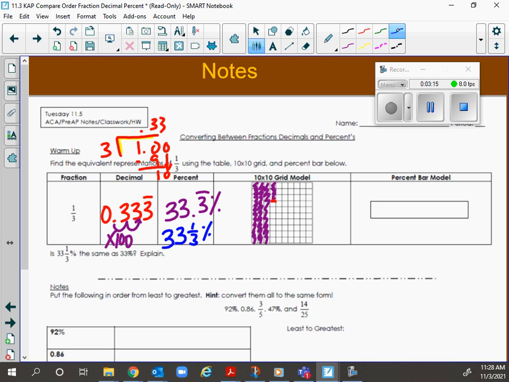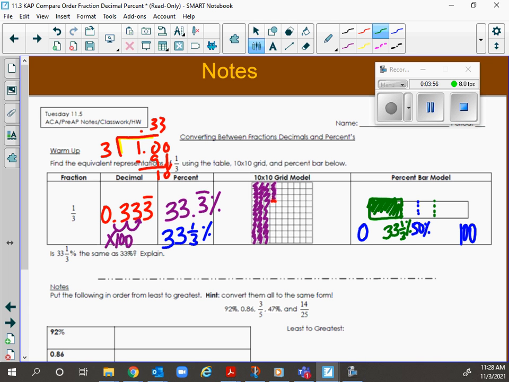And then the last thing is our percent bar model. This is pretty simple to go through. 0 at the bottom and 100 at the top. I always like to show where 50% is, just so it's a nice little checkpoint for me. I know that I'm at 33 1/3. This is actually going to be if I segmented it into 3 equal pieces like so. It's going to be right here at this first green line that I did. So that's my 33 1/3%.